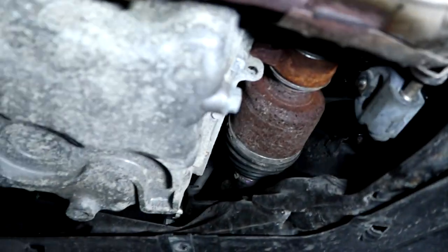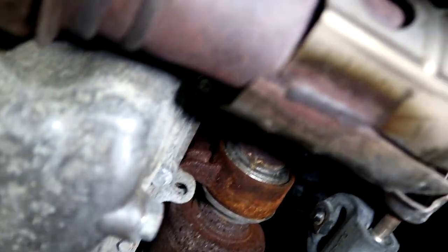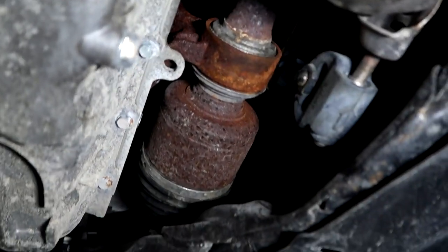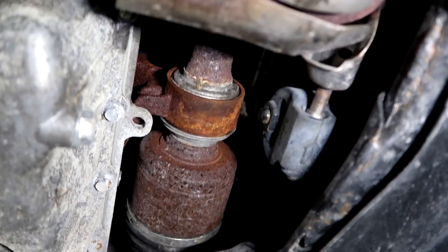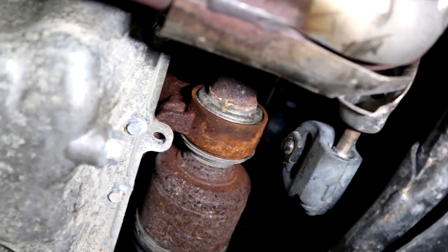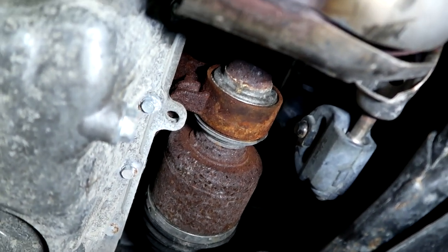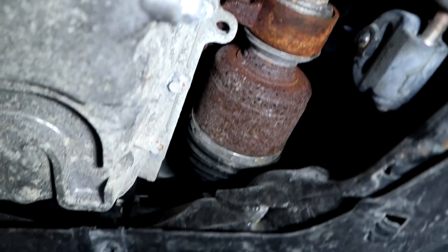But if you look at this, this is the original stock axle. This is the passenger side axle. And that whole thing is just a big block of rust. Not really unexpected, to be honest. Those things usually rust almost immediately. But it's just something to keep in mind when you're looking under your car. I found it interesting to look at, so I thought I'd share it with you guys.